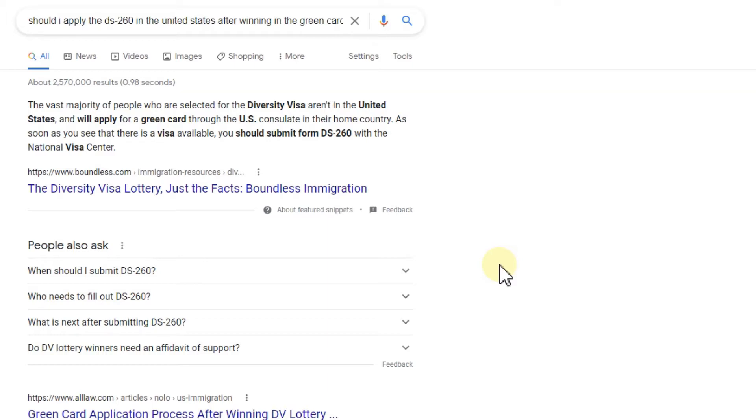But what do you have to do if you already live in the United States? I'm not talking about vacation, but really if you are living on a visa in the United States — like with an E-2 visa or some other working visa — do you have to go back to your home country, or can you file the DS-260 here? Of course, I'm not an immigration attorney, so this is just based on my latest knowledge.